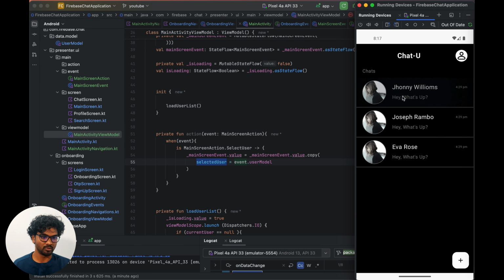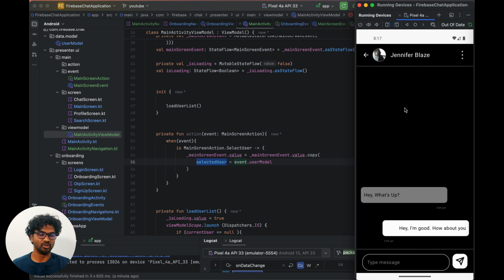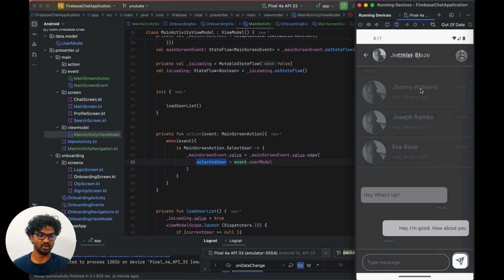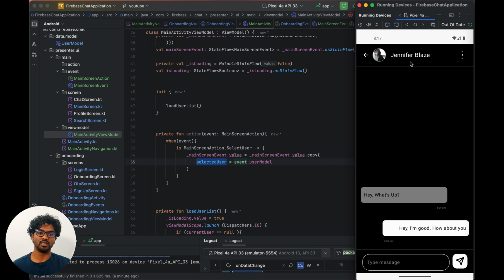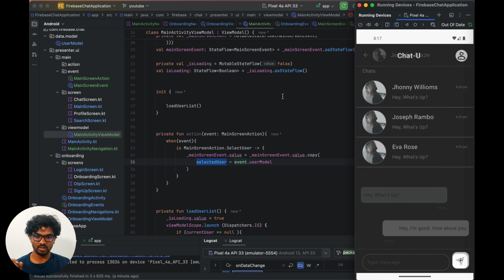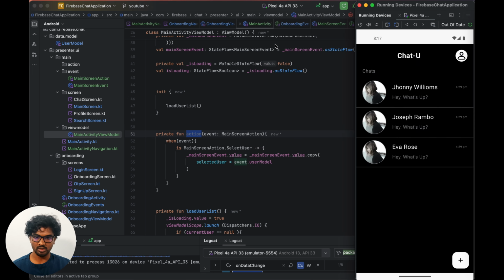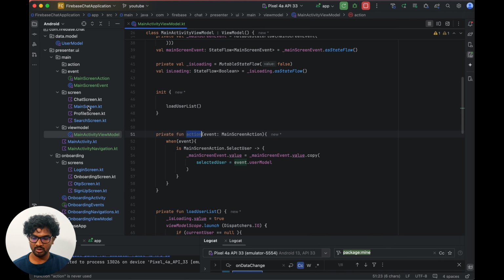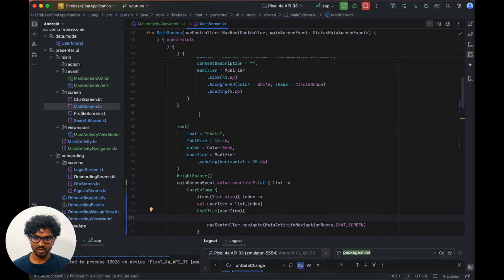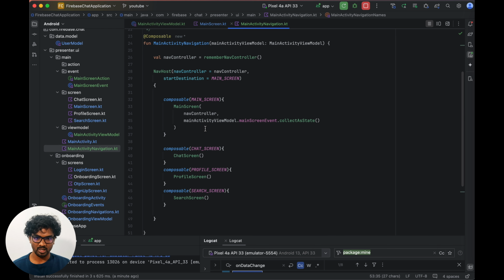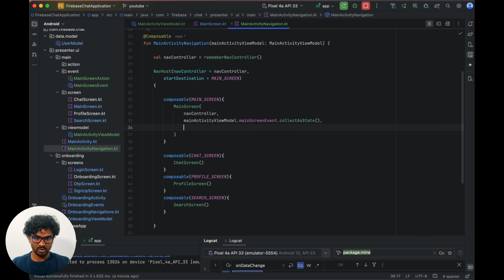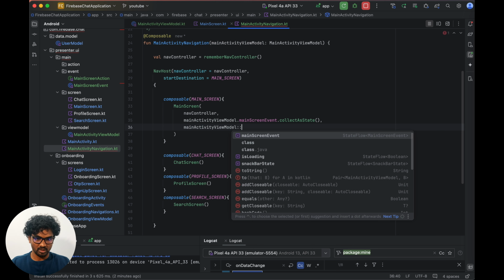If I click this one, this is the default screen which we have in our application. Right now we need to change this name to the name which is from here, then only we can identify we have selected the same user or a different user. So let's go and find out. The action we didn't implement yet, so I'm closing all the tabs. We need to go to the navigation actually. Then I need to pass main activity action.